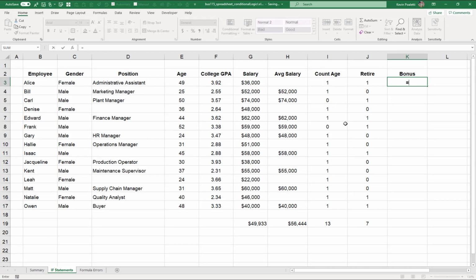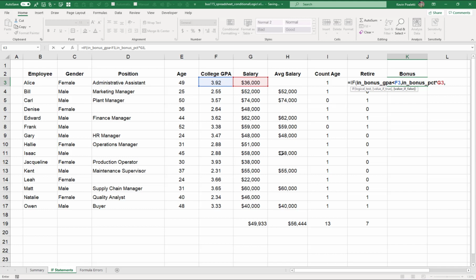So I will start with an if statement. If, and remember this was our input for the bonus GPA, if the bonus GPA is less than my current GPA, then I want to give them that input bonus percentage multiplied by their current salary.